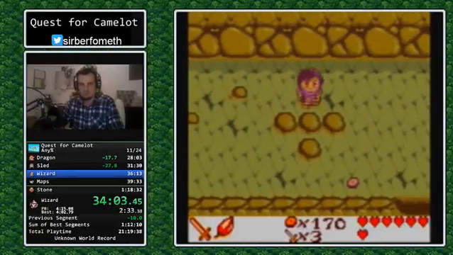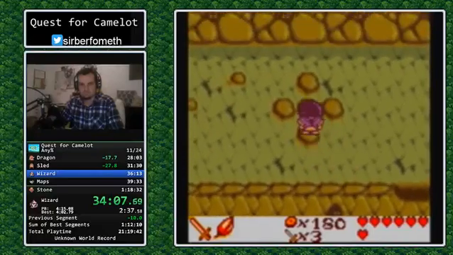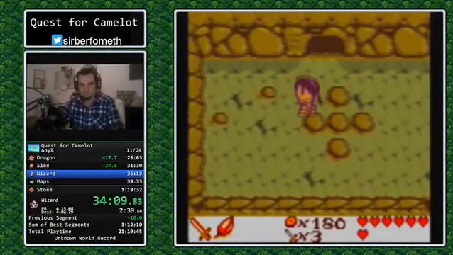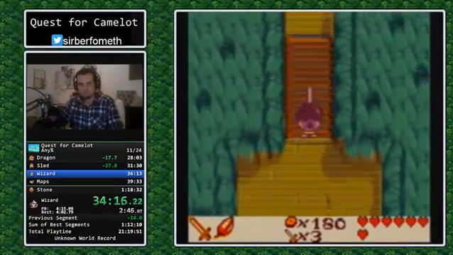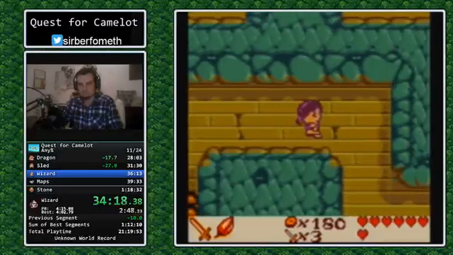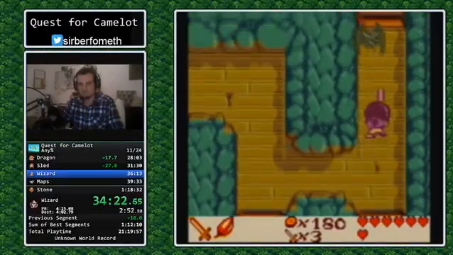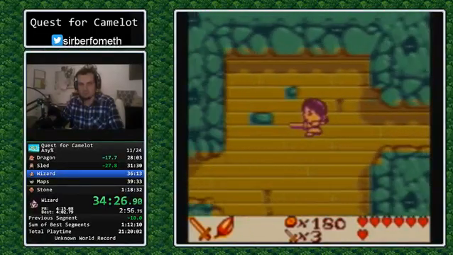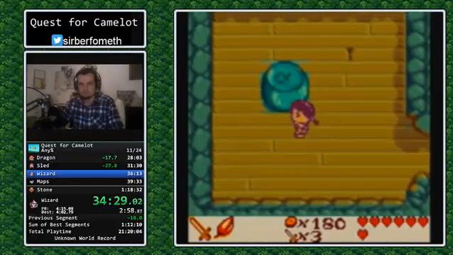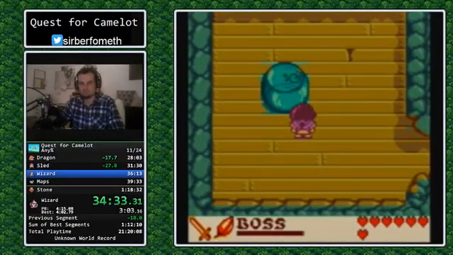So now I have to solve this puzzle here. And each time you hear that sound, you have done something correct. Go away. Okay. One more bat. I do not want to deal with that bat. And now it's time for the wizard to appear. Here he is.